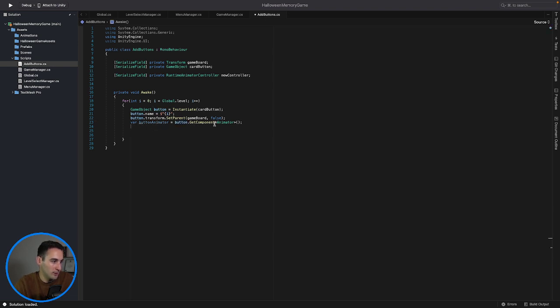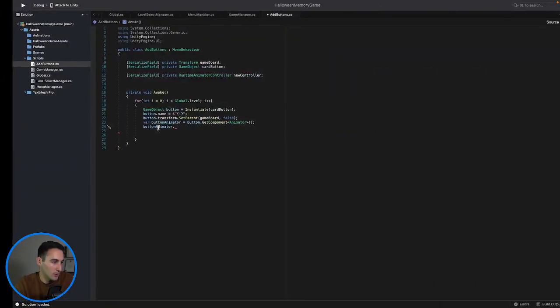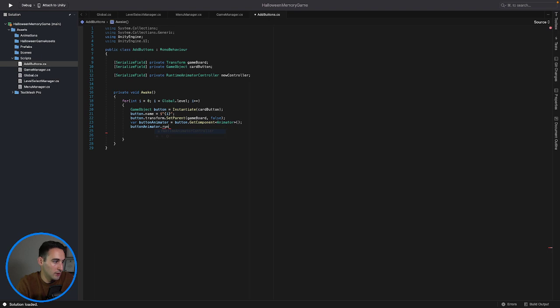So we get the animator off of our button, and then here we could say button animator dot runtime controller is equal to new controller. So we'll see if that works.